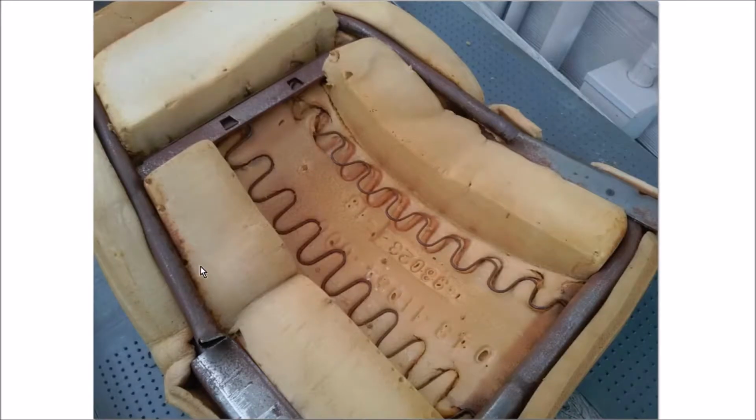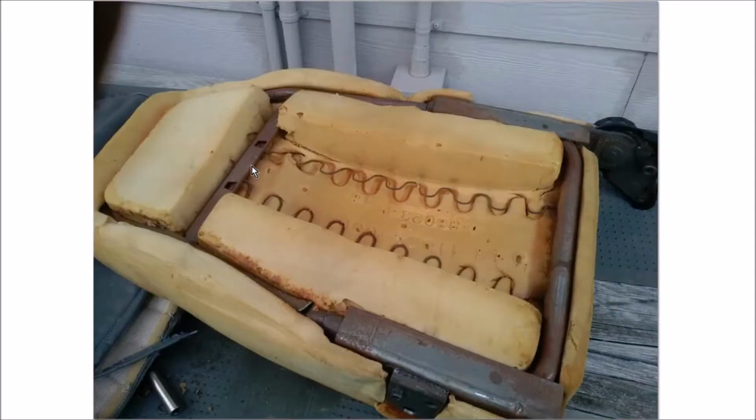Unfortunately, it is a giant hot mess, and so you can see there's a fairly clean break here, but this is really kinked. The spring has gotten into the foam pretty badly. I put it back the way it's supposed to be, and you can see this is kinked super bad right here. So it's going to have to come apart.